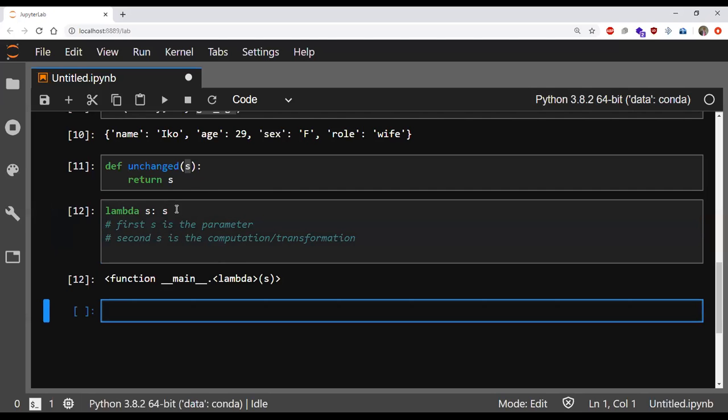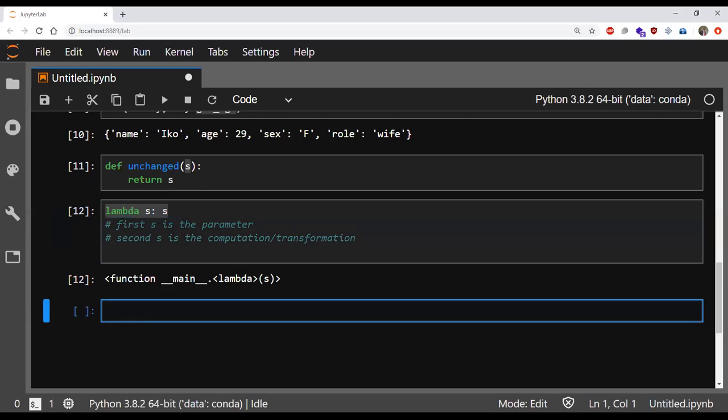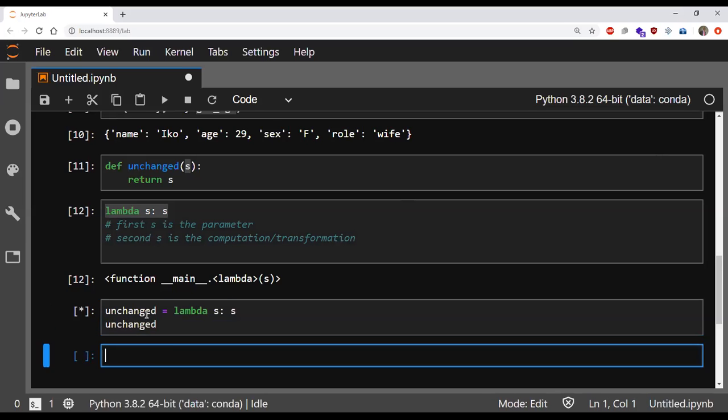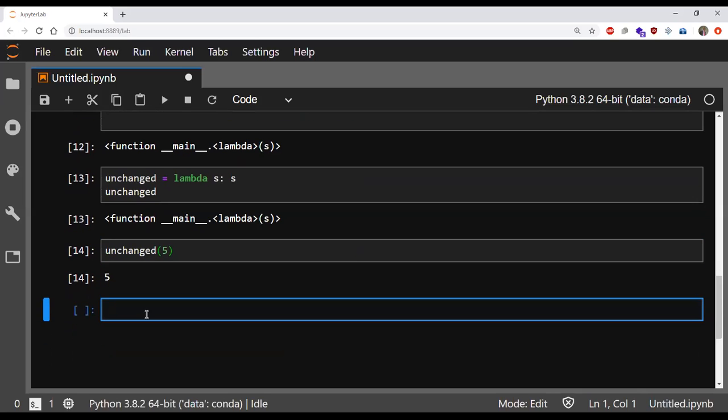So for the sake of simplicity, I am going to save this as unchanged. Right, so that of course if I want to change, it should return. Yeah. So what I can do is, of course, this looks simple, right? If I just pass a 5 to it, it returns 5. So let's do something a little more complicated.